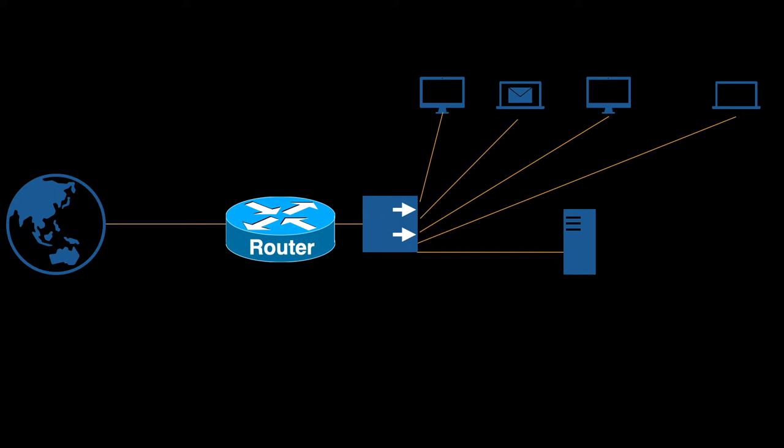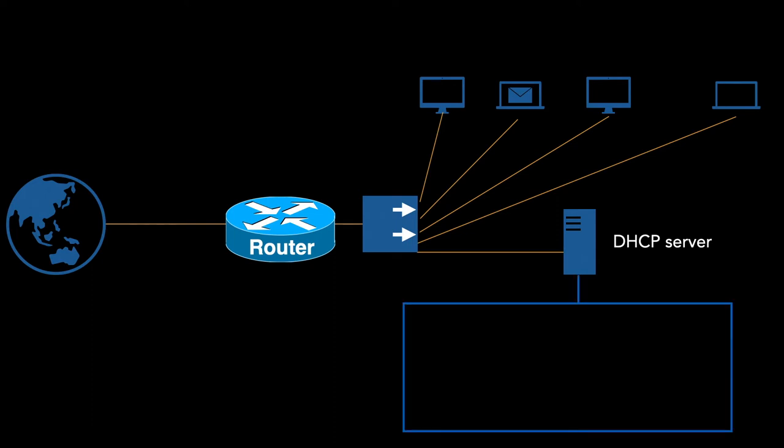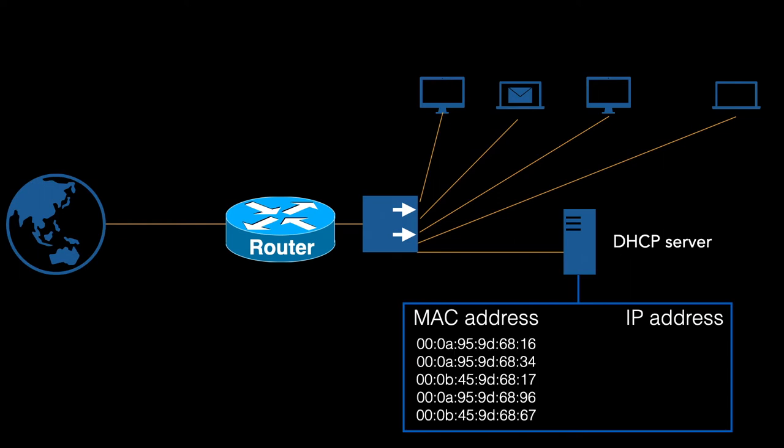Well, there's a server on pretty much every network which has the job of giving another special number to each device which matches their MAC address. This is called a DHCP server. Now, DHCP stands for Dynamic Host Configuration Protocol. Yep, it's another protocol. It dynamically sends "you can use this special address" as the configuration for a device on the network. Now this special number, which is called the Internet Protocol or IP address, identifies the owner and the location of the network in the world. Now that's the important thing.